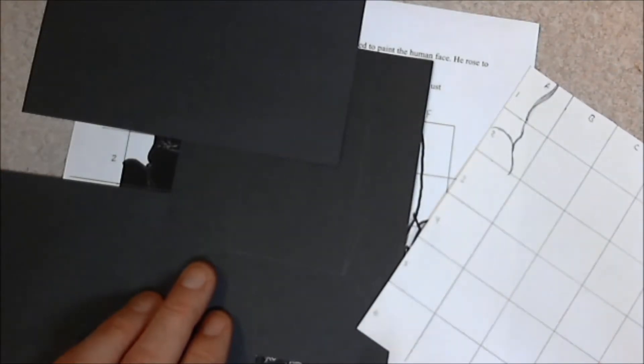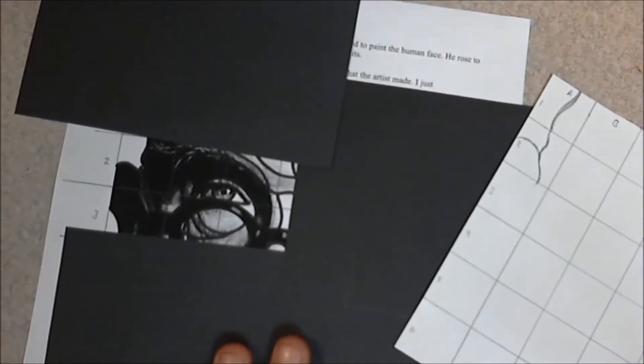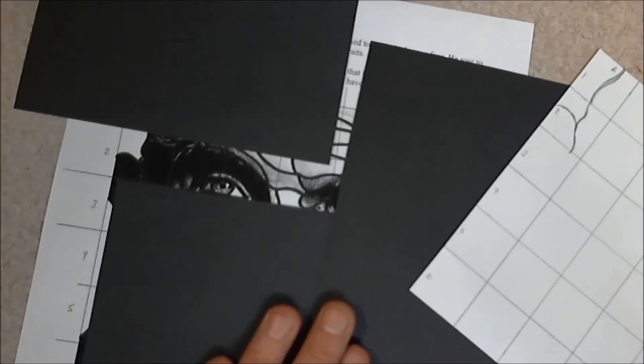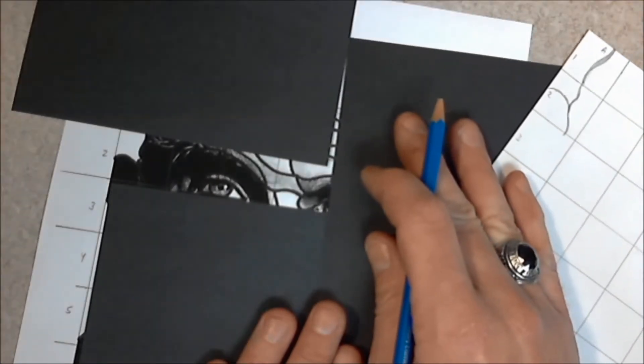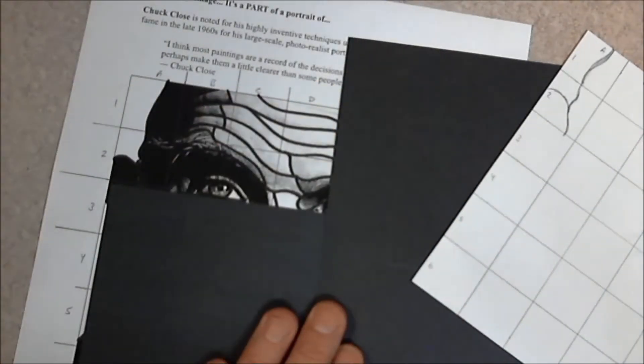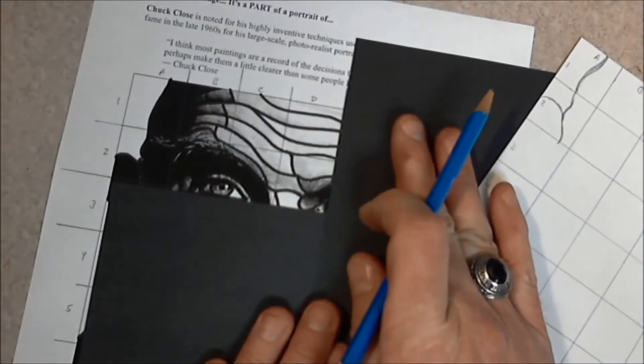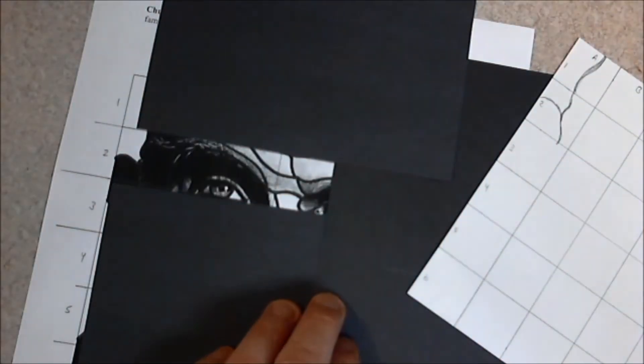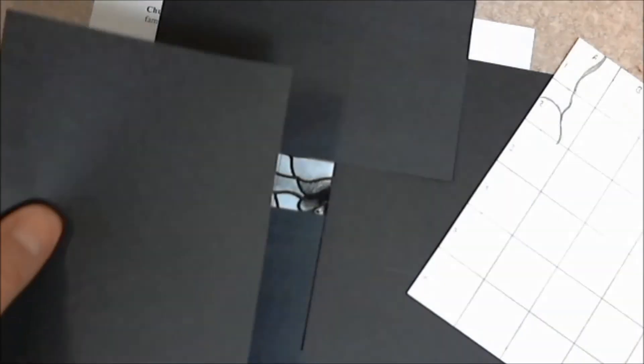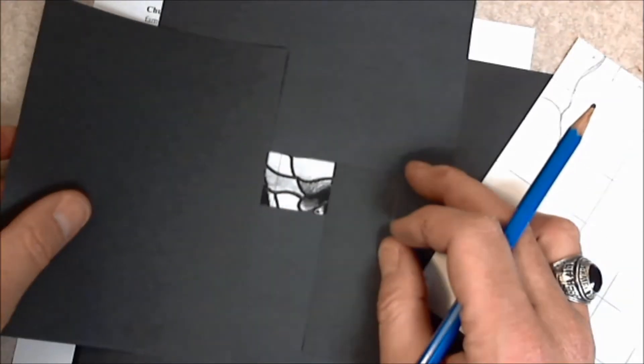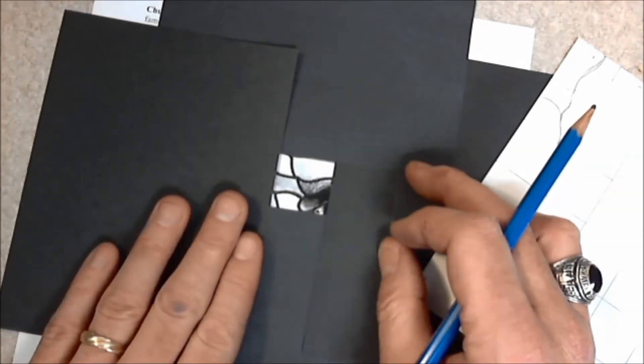And that's the nice thing about the grid is I can work anywhere within my picture plane. And it's going to work just fine. Let's find this square. So this square is D2. And I'm going to block D2 out. Do you have to use the viewfinder? No. You don't have to use a viewfinder. You can if you'd like. If you just want to take some scrap paper and do that. So like I said, this was square D2.